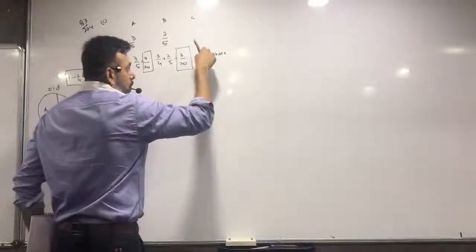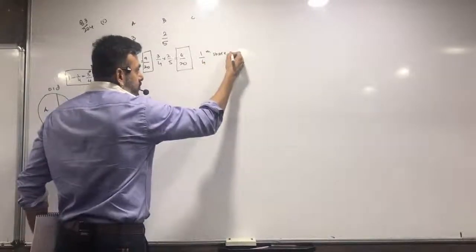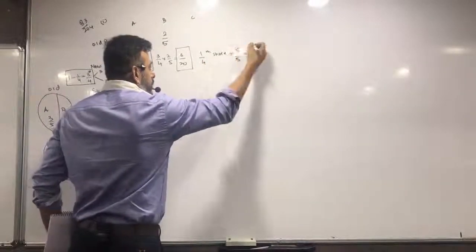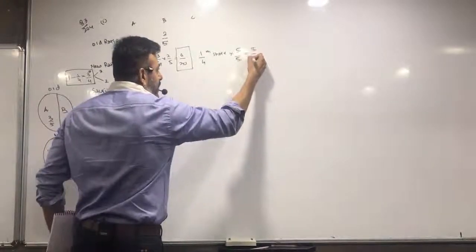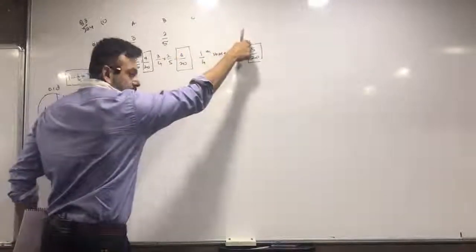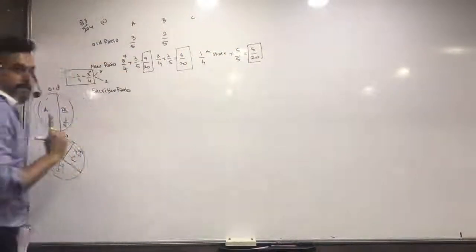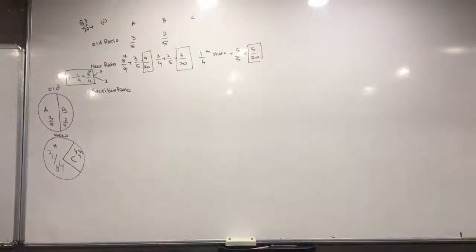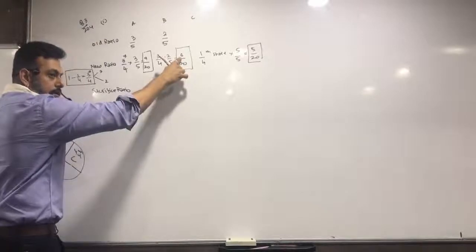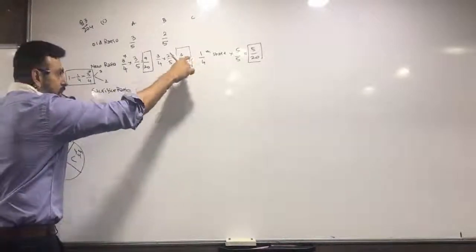So what we will do? 1/4. If I want to make this 20 upon 5, into 5, so it will be 5/20. Always check: 9 plus 6 plus 5, which is equal to 20. Understood how you got the new ratio? Now you can very well see in the new ratio, this is 3:2. Understood? This remains the same.